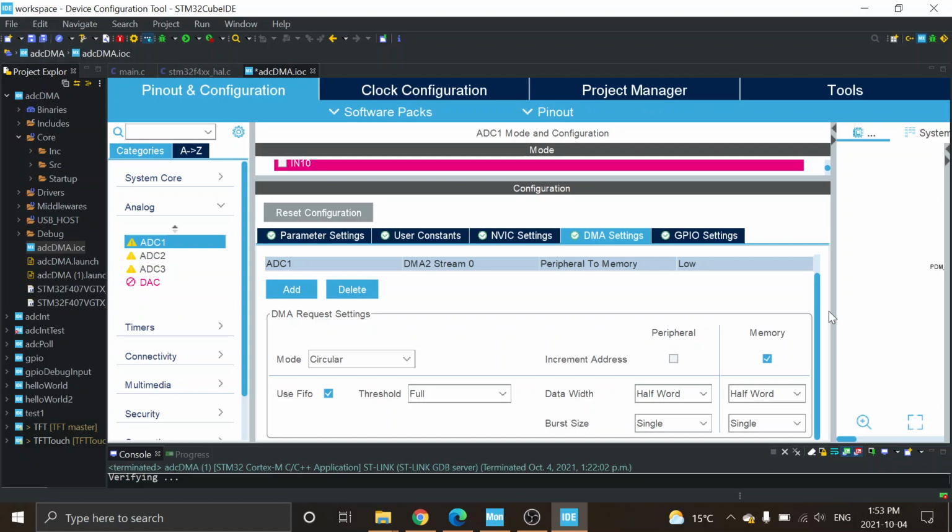It's fine if I go half word, I just have to make sure I'm making an array of 16-bit values. If it's a whole word, then I have to make sure it's an array of 32-bit values. If my array is 32-bit and the DMA stores 16-bit values, it'll put two 16-bit values in a 32-bit word, and all of a sudden the value is really, really big. They just have to match up.